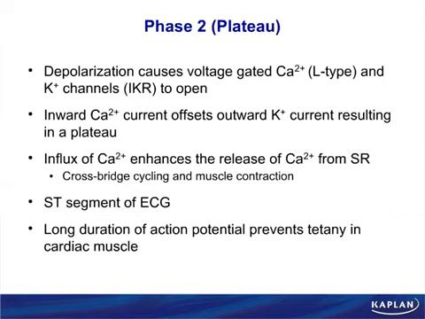Now, this calcium that comes in from the extracellular space will cause the release of calcium from the SR. We call this calcium-induced calcium release, and we're going to see cross-bridge cycling and muscle contraction. Again, this idea of calcium-induced calcium release is covered in section 3 when we discuss muscle. It's mostly skeletal muscle, but skeletal and cardiac have a lot of similarities. This generates the ST segment of the EKG. The plateau, again, generates the ST segment of the EKG.